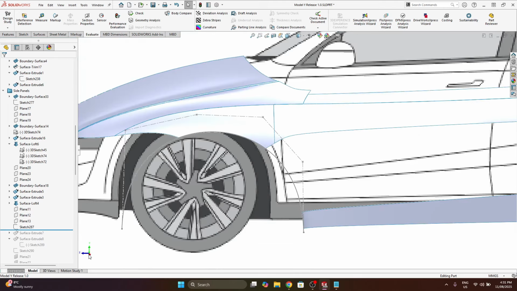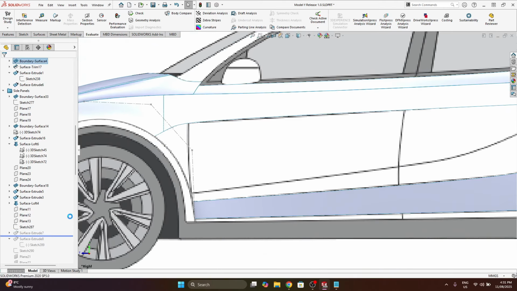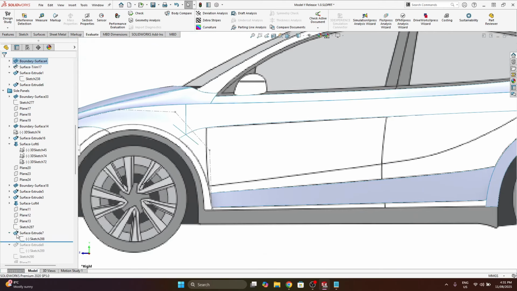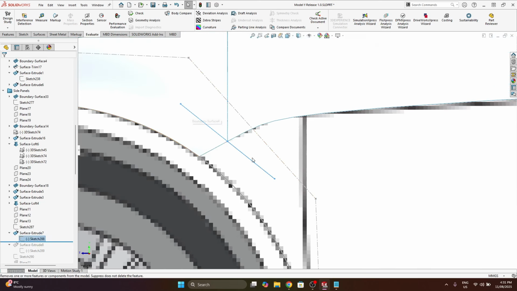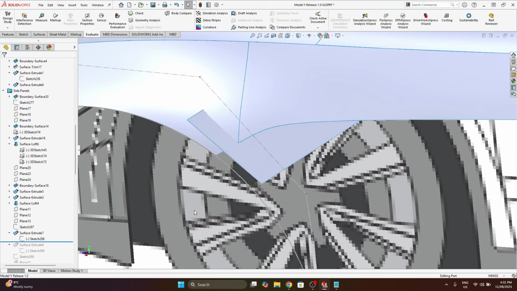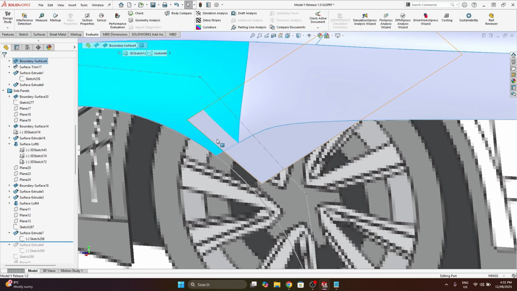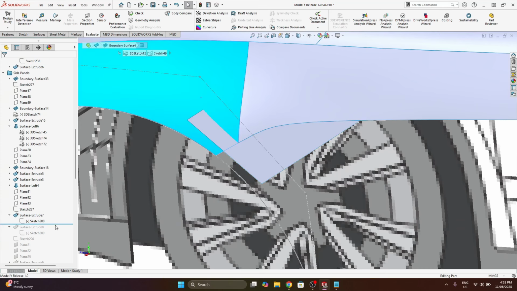So what I've done is a surface extrude off the side plane. So this is my sketch, this highlighted edge sketch here. And then I've done a surface extrude out, which intersects with this existing face.